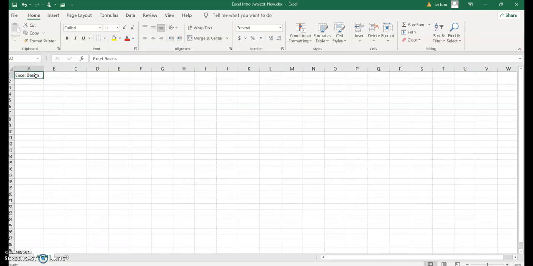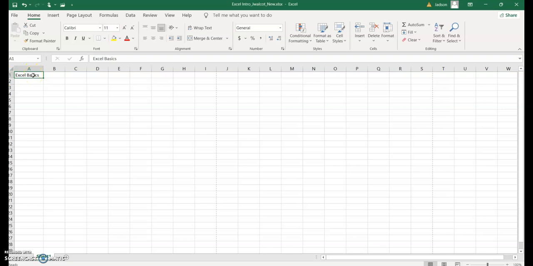Then you press enter on the keyboard. So we have it right here. The content will appear in the cell and the formula bar, right? So in the formula bar, you're seeing Excel basics here. And of course, A1, because we are column A, row 1.